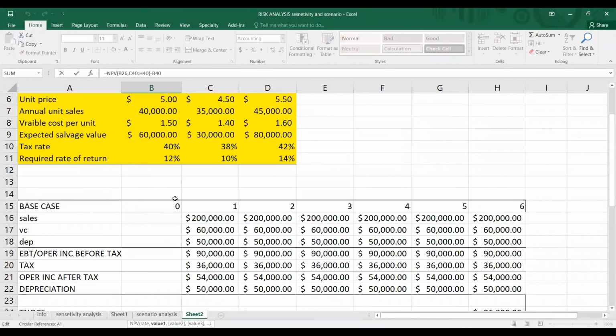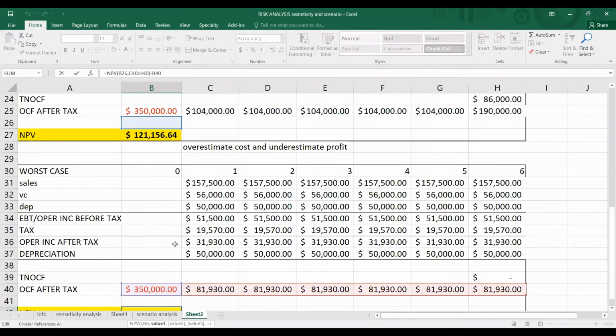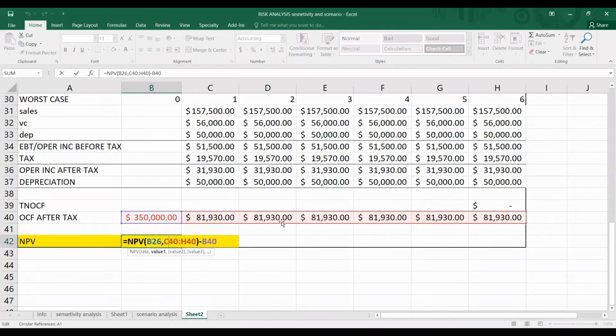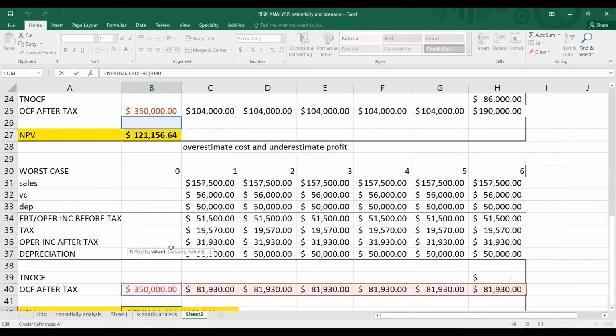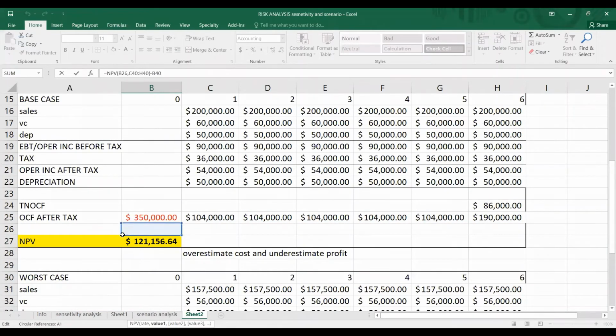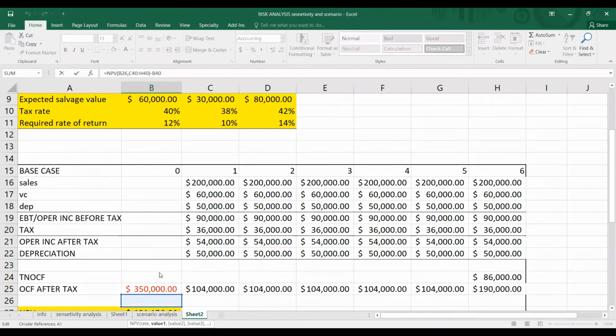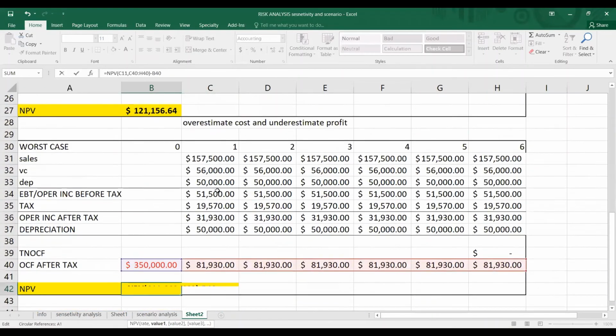And my discount rate, oh, that was the reason why I received... So the concern was, why do I receive positive NPV in the worst scenario? Because it's supposed to be negative. The issue is that the tax rate, not the tax rate, the expected return, required rate of return is not mentioned in here.